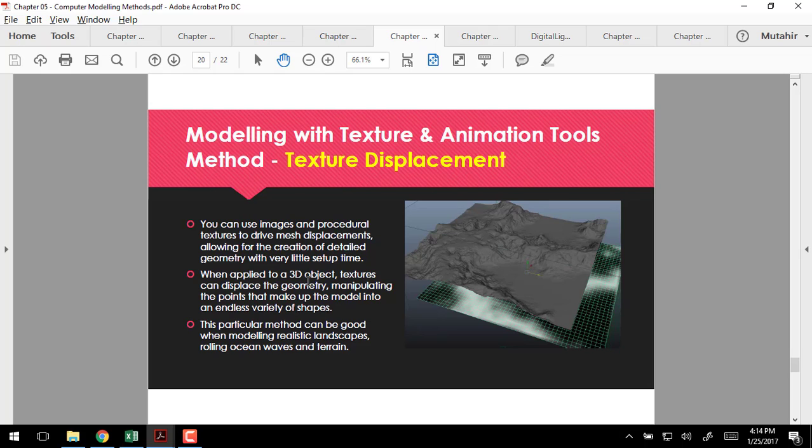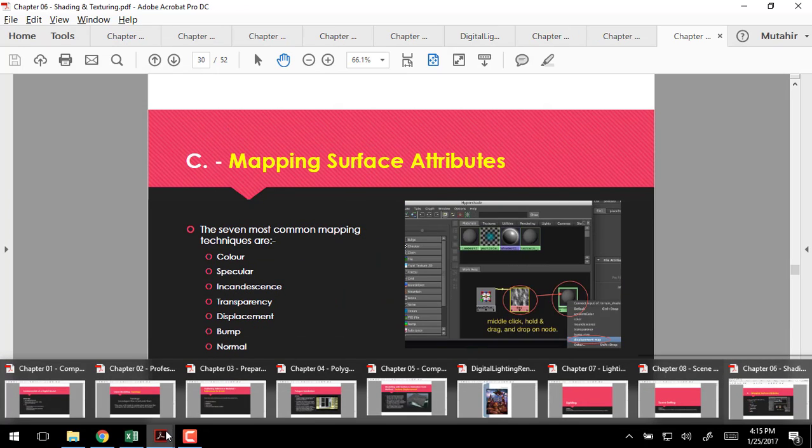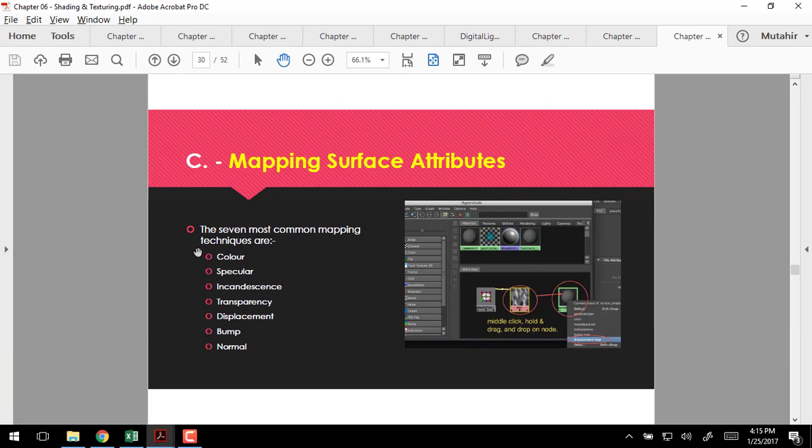Okay, so yeah. Right, so pay attention to transparency mapping as well as displacement mapping. This too is pretty much important, and it's what you need to focus on when we talk about mapping techniques. Okay.